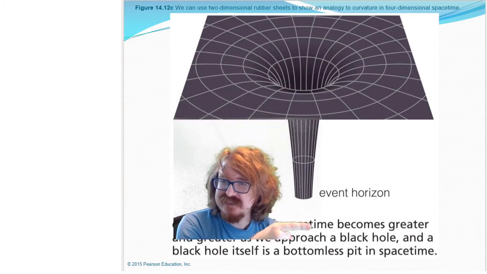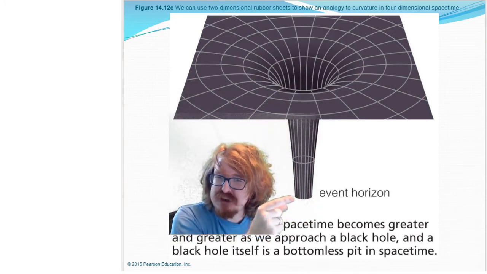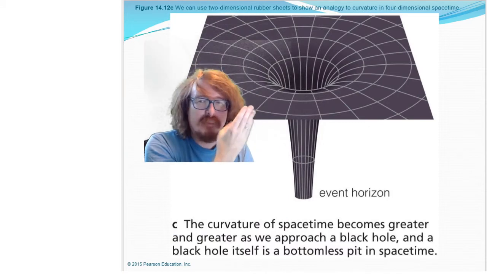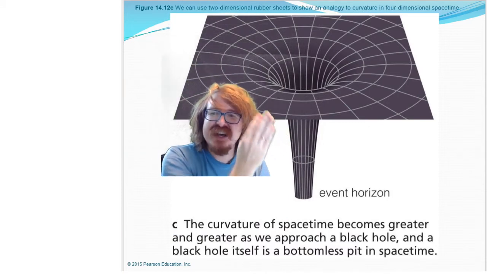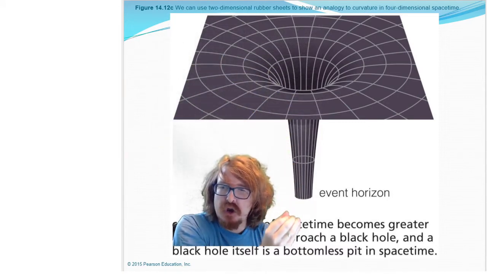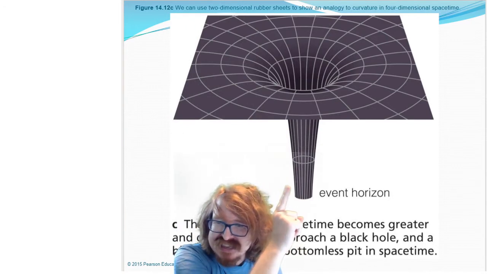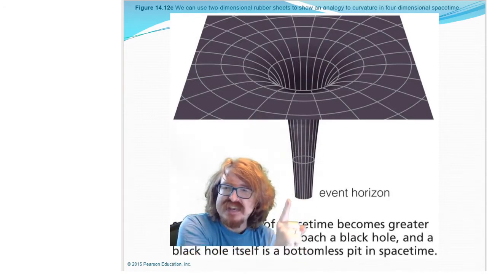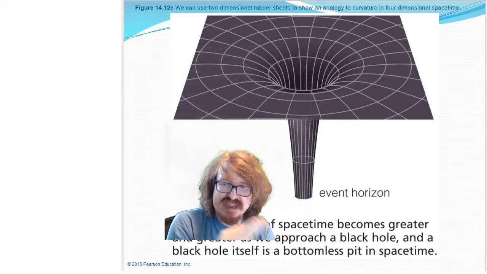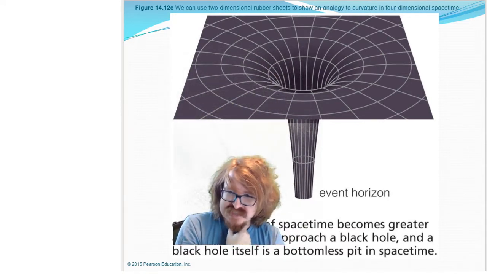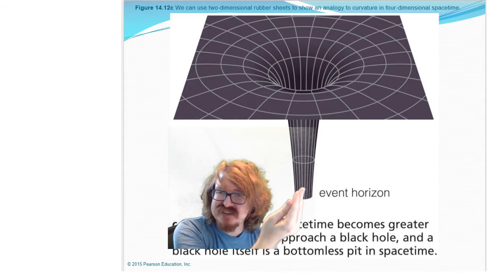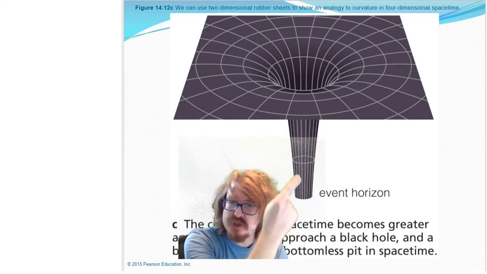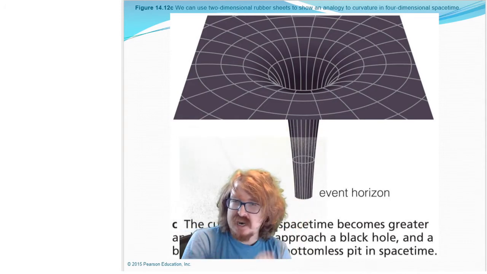That's a hole, right? That's a hole in the universe. Essentially, a black hole has just bent the universe so much that it gets so steep near the black hole that you would need to go the speed of light to get out of that never-ending hole. Does that make sense? So you can't get out because the hole goes forever. If you go too deep down the hole, you're stuck forever.